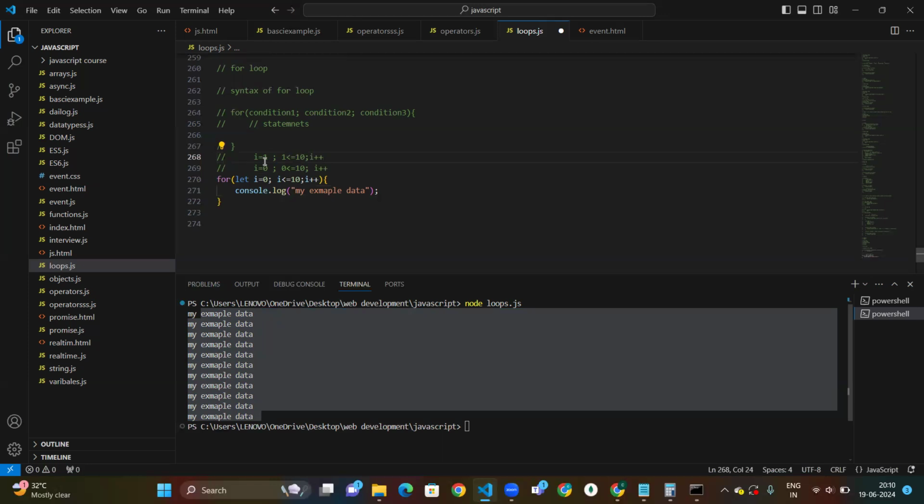i equal to 11 means the condition is false, so the loop comes out and that particular looping is stopped. So it will print only the values 0 to 10, because I mentioned 10 only. It continues up to 10, and when it comes to 11, the condition is false, so the loop comes out. So this is the for loop. Got my point, right? Any questions, guys?